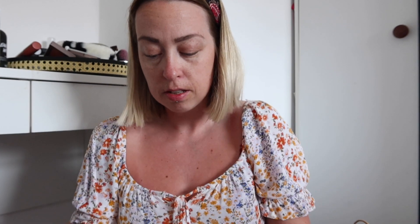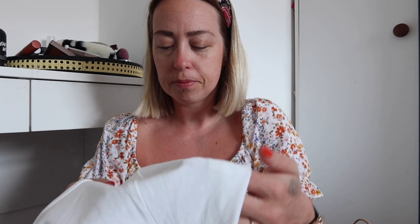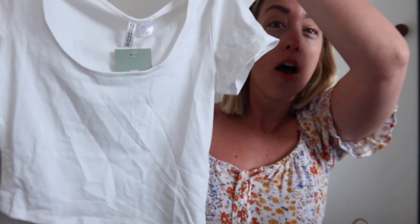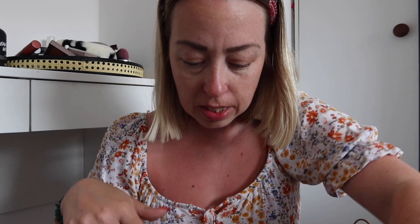I paired that with this top. It's a bit of a low-cut one but it is so stretchy, and the problem I have with crop tops is because I've got a bit of a big bust the tops tend to flick out rather than mould me. If you are a big bust girl you will know exactly what I mean, but these are perfect. I got this one which was £3.99 in a medium, and then I got the exact same one in black because when you find something that fits good, get all the colours.